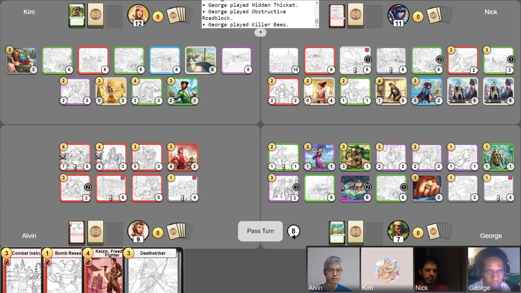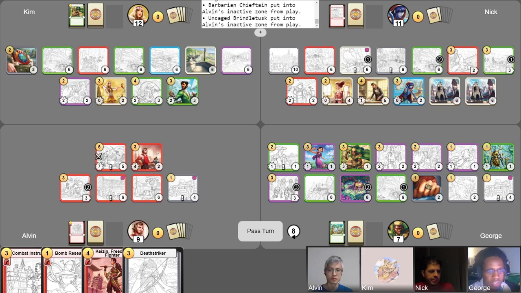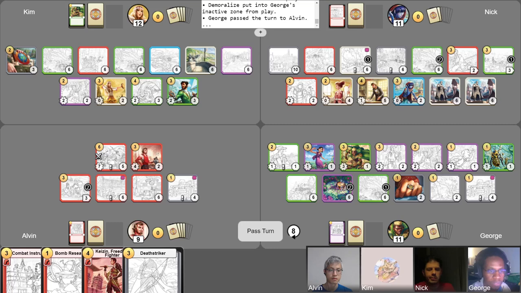I lower my HP to 1, and I use my Obnoxious Name Caller on Nick's Diligent Farmer. Oh. And goes the farmer. I also use Demoralize, phase 3, up to 2 Denizens, minus 3/3, and I choose these, the Uncaged Brittle Tusk. All right. And the Barbarian Chieftain. Brutal. Hooray. I score 4 points with Ava because Mufari has less HP than he started with. Nice. And I pass my turn to Alvin.